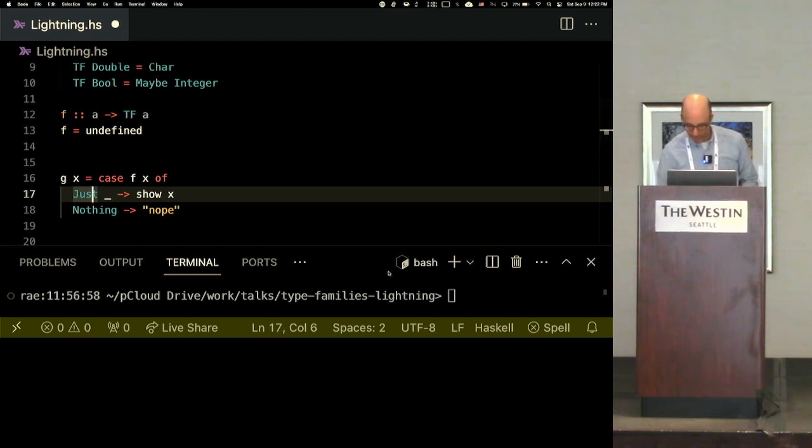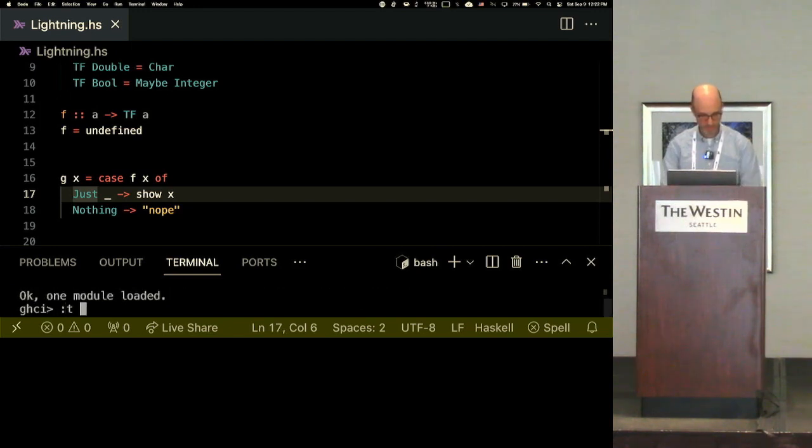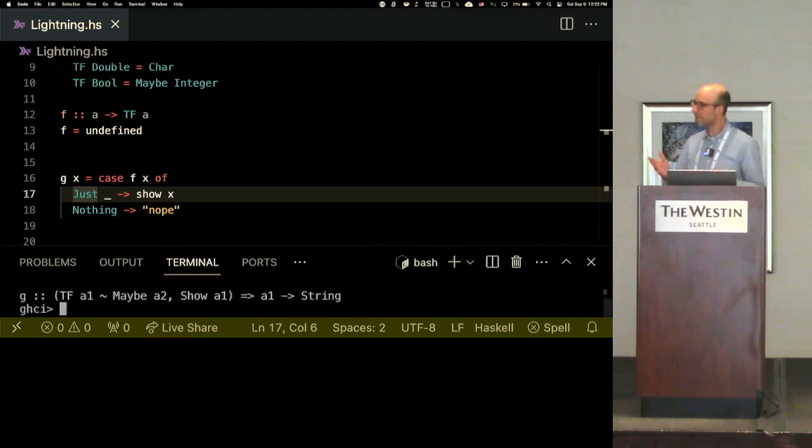So right now, if I try to infer the type here, I can say in GHCi, ask what is the type of g, and we get this. It works. GHC can infer this, but it gives me this big type and says, okay, the result of TF has to be a Maybe, and the original thing has to be Showable, and that's kind of a pain. In the actual motivating example, it doesn't even compile because things are much more complicated, and there's a class constraint that can't get solved.